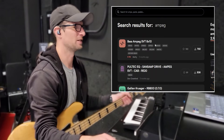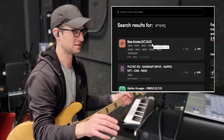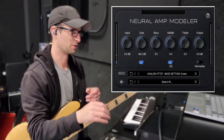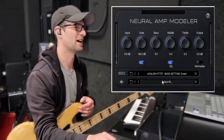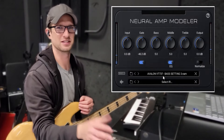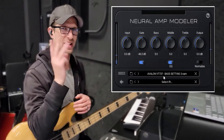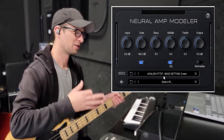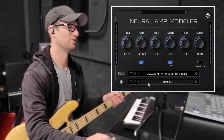So if you have a specific bass amp tone you're looking for, go to Tone Hunt and type in whatever you're looking for. I'm going to type in Ampeg — right away you get an SVT through an 8x10. Name a more classic bass tone than an Ampeg through an 8x10. If you know what you're looking for, just search for it on Tone Hunt. This profile is made by Arlington Audio — it's an Avalon VT737, bass setting number three, that's the actual profile name. This profile pack comes with three settings, and this is just the jazz bass with super old strings going into this preamp profile. No IR or anything.